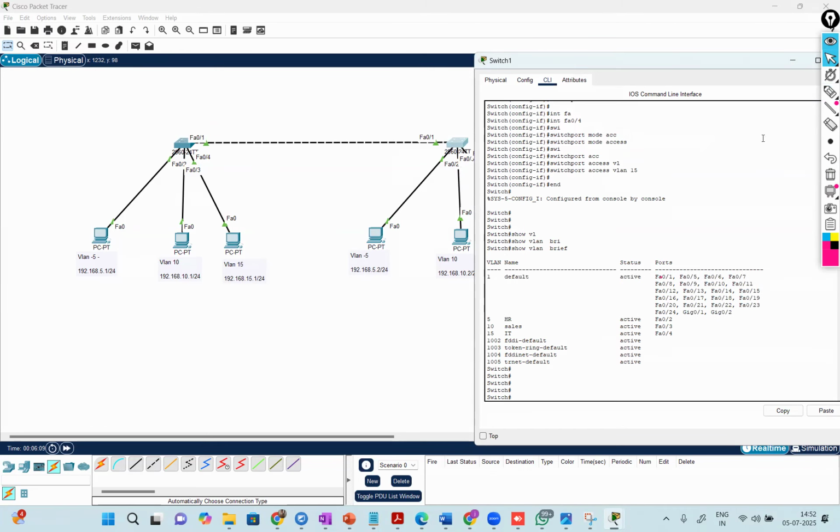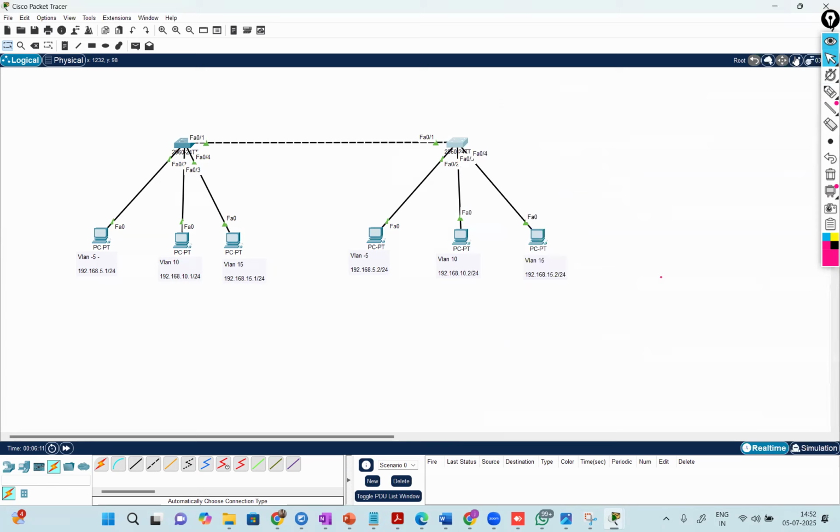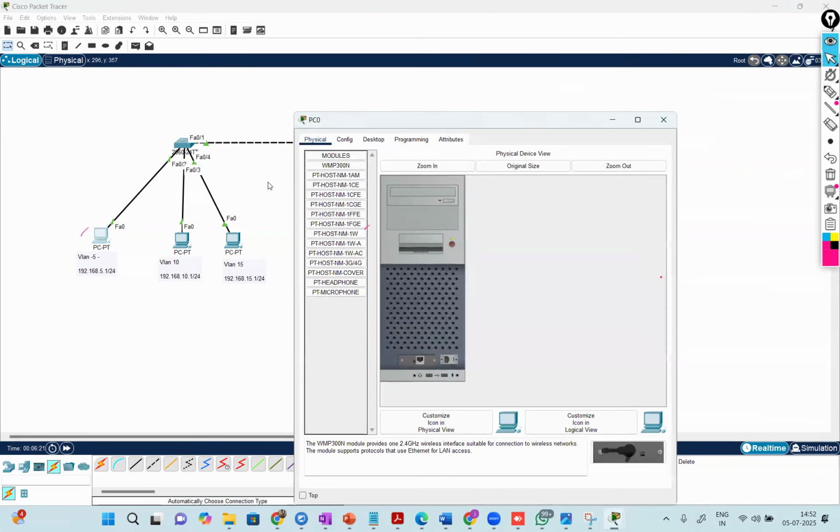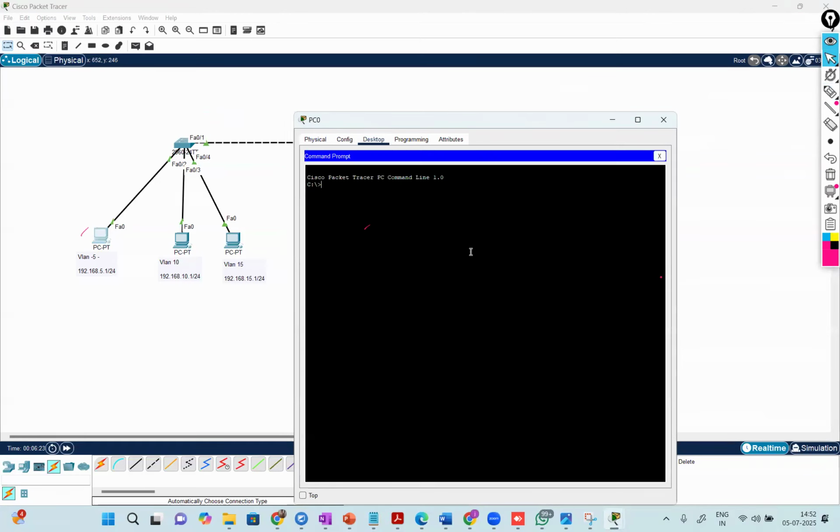Okay, now suppose if I try to initiate a communication from this PC to this PC, what will happen? Let us see. I'll go here. I'll do desktop, command prompt, ping 192.168.5.2. Am I able to ping? Let us see.